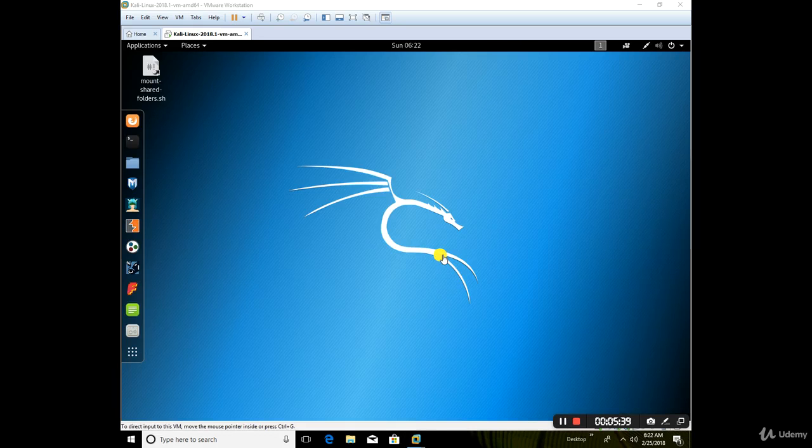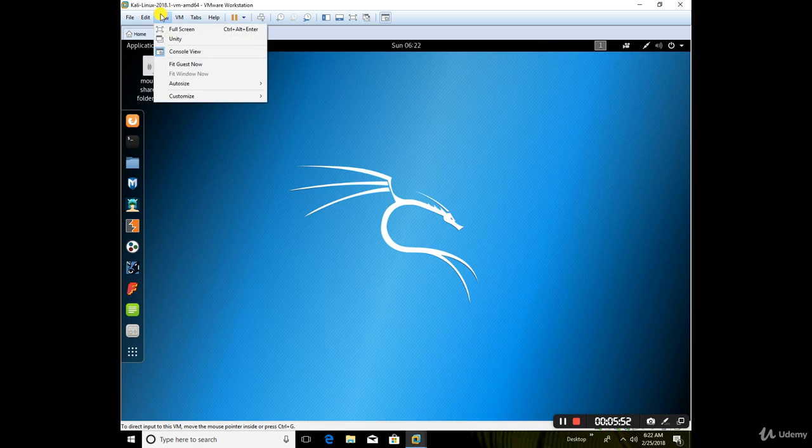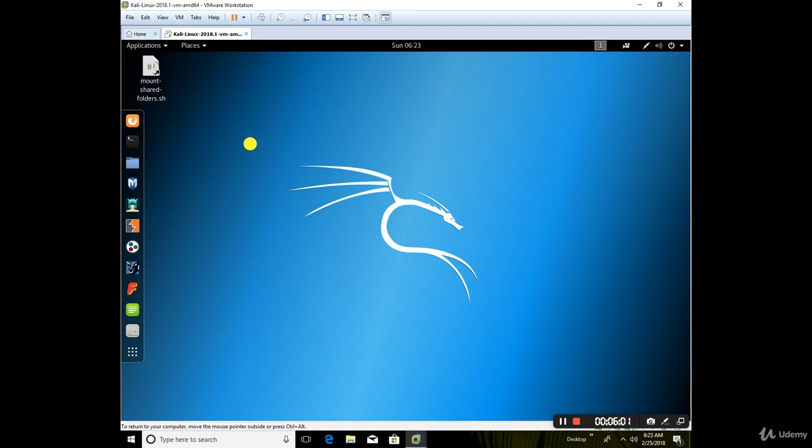Okay, guys, we're up and running, and here it is. When you boot this thing up, it's going to show up in a small window, and you're not going to be using the full real estate of your VM environment. So what you have to do is go to View, Auto Size, make sure it's on Auto Fit Guest, and it should work.